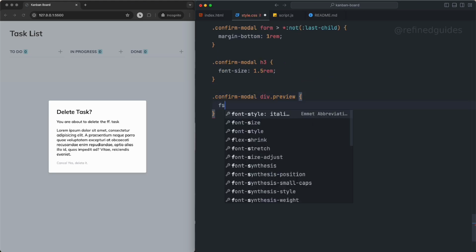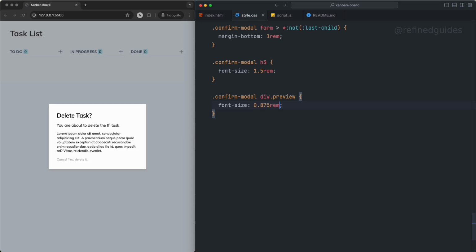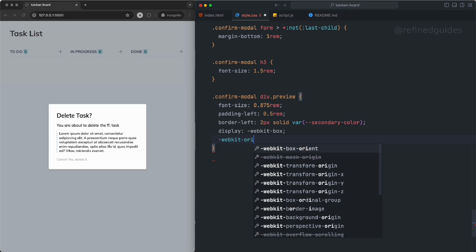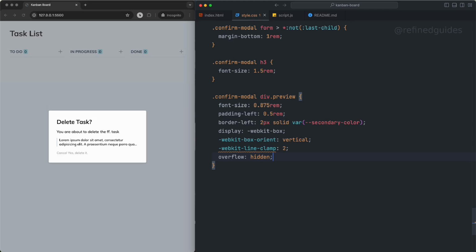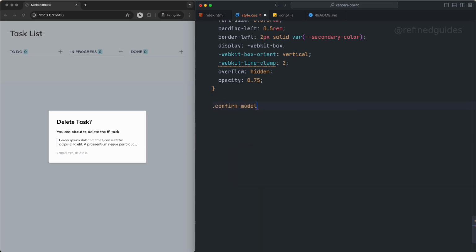Indent the task preview slightly and reduce its size. Then limit the text to 2 lines. Move the modal buttons to the right.